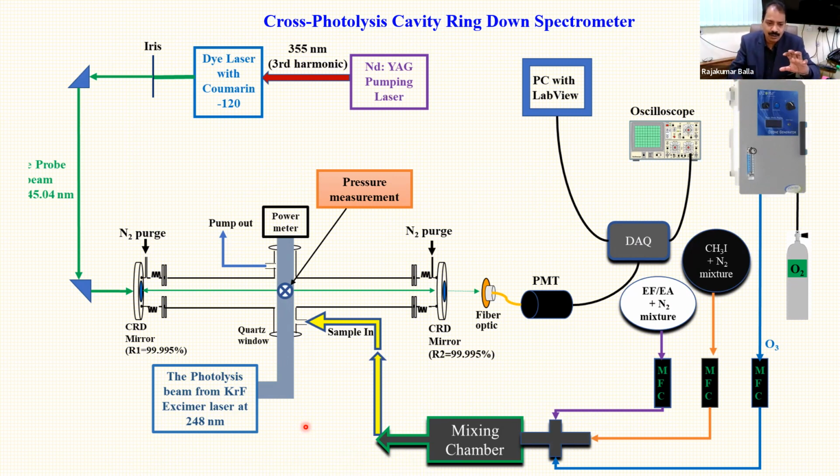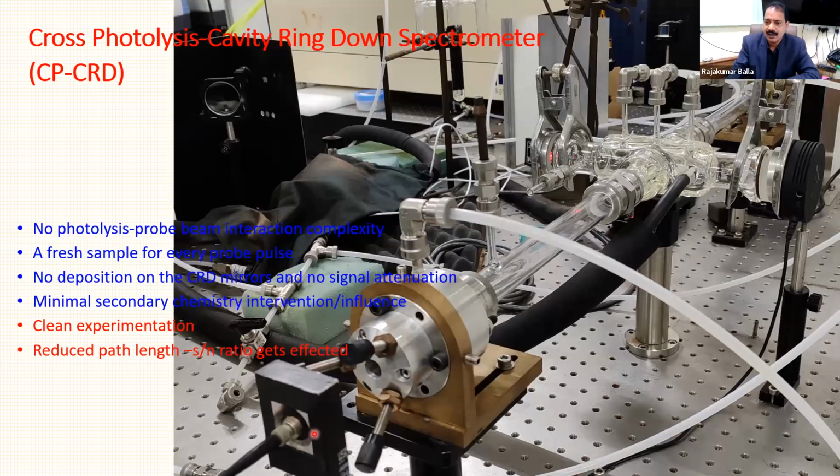but for a 1 hour talk, yes, I can. But now look at this. The whole idea is we photolyze using 248 nanometers, and probe using different wavelengths. Okay. Now this is the cavity ring-down spectrometer that we have built. This is the cross-photolysis beam arrangement, and this is the probe beam arrangement.